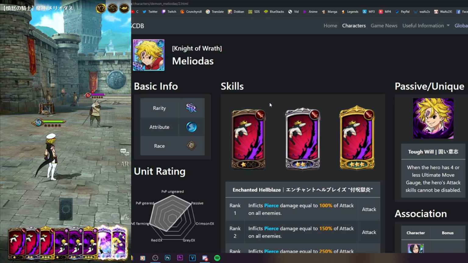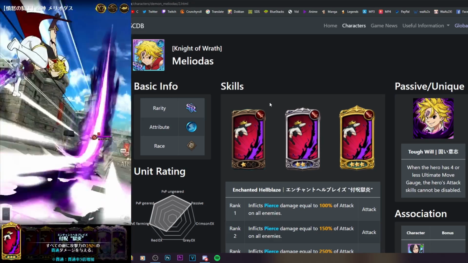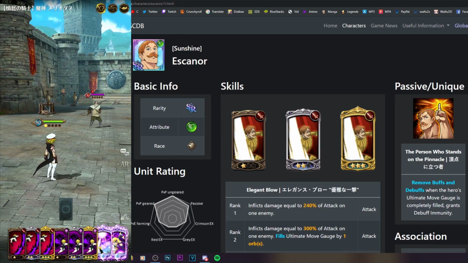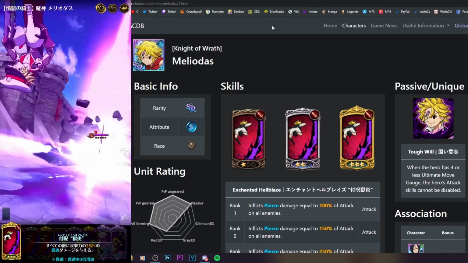It still is, on JP, to this day, arguably the best gear team is Blue DM Meliodas, Lilia, and Red Escanor. Or Green Escanor as well, either or, they're both really good. So these 3 units combined, they're so good.